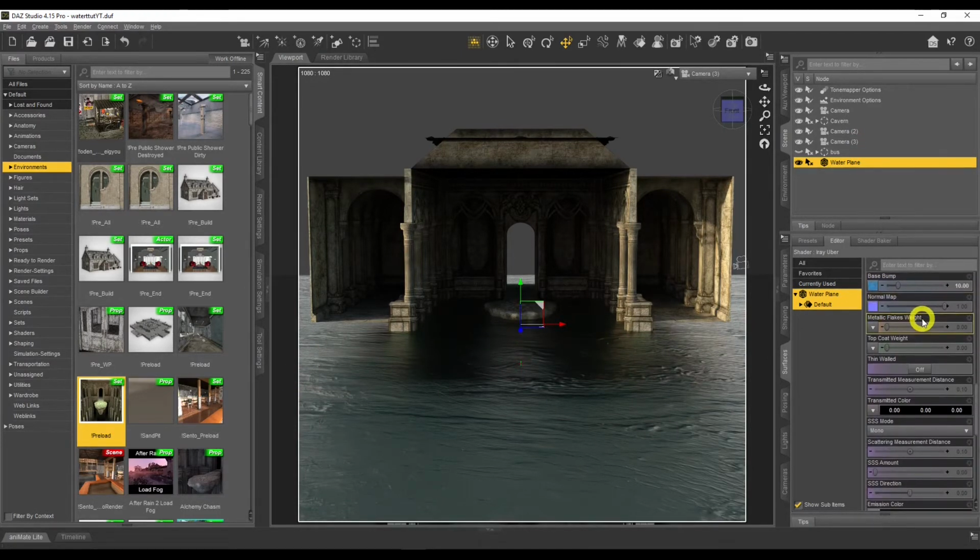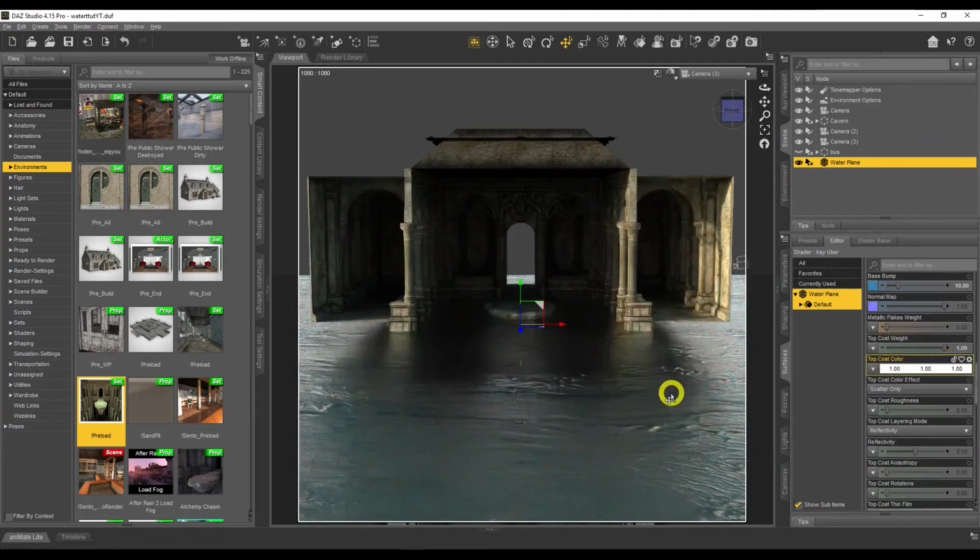Let's go down. And the other one we can play with is top coat. So top coat is the highest layer in this IRAY shader. So anything you do in the top coat is basically going to overpower whatever you've done underneath. So for example, as soon as I turn on top coat, you will see that this goes very shiny, right? Because we've just added top coat, and that's fine. And again, we've got top coat roughness. Again, we can add small values for that as well. So 0.1 works good. All right.